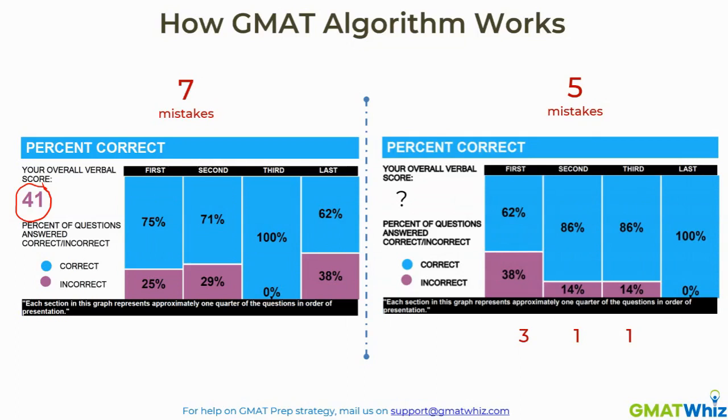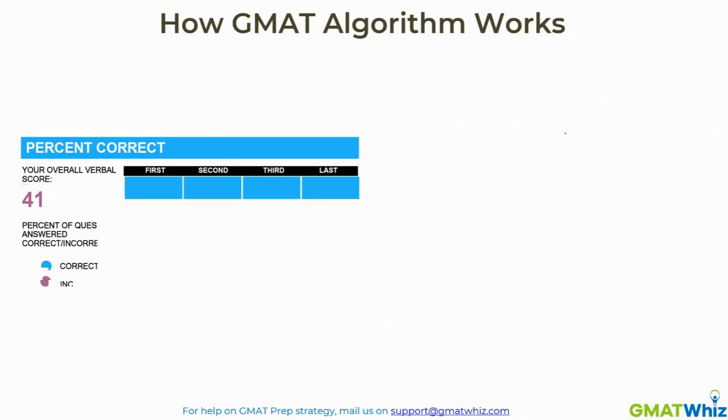Let me reveal the score of this particular student. This student scored a mere 34 on GMAT. Now, this 7 points could seem like a lot less to you. It might seem like, okay, I'm talking about 41 and 34. How different is it? Let's compare the percentile and you will understand the difference.